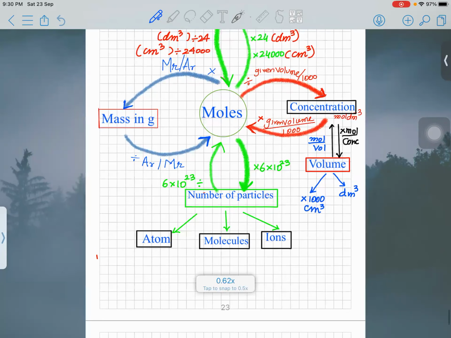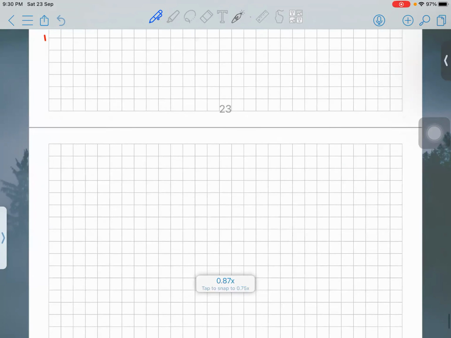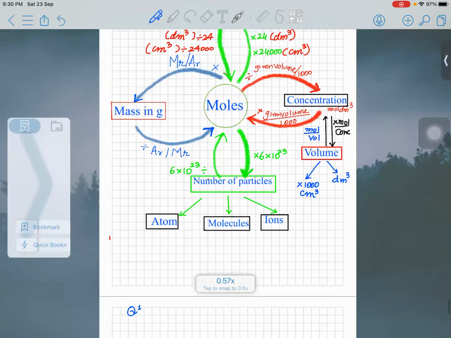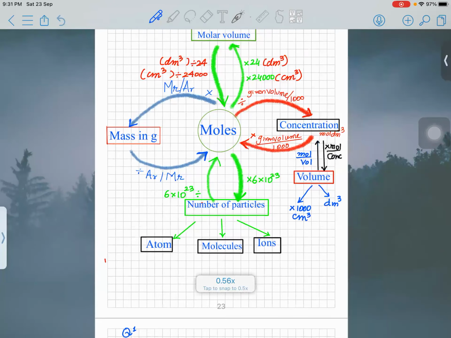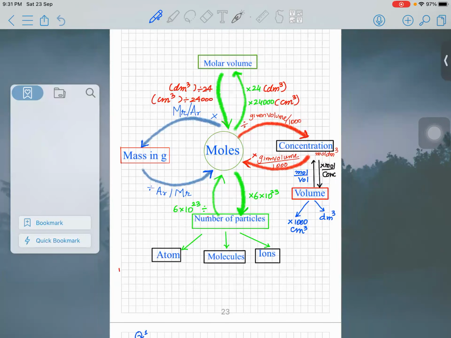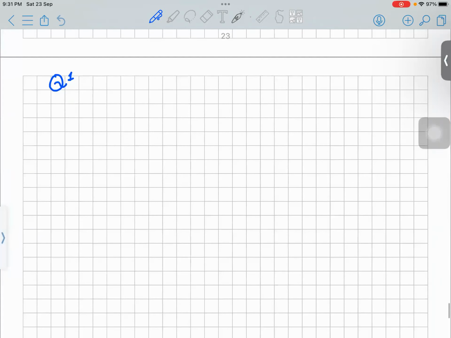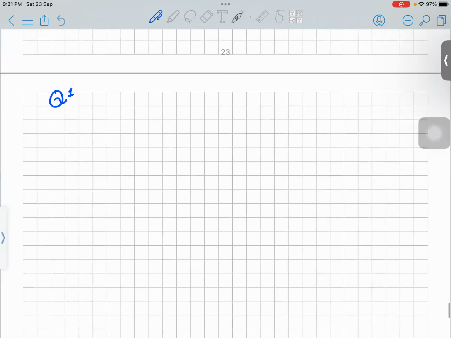Now let's start. Now first question. Sir, can you zoom out and go to the whole page? Yeah, that's it. I will share the PDF of the file. Just remind me, I will convert it into PDF and send. Sir, the whole file? Yes. I will send all the chapters, everything, inshallah.